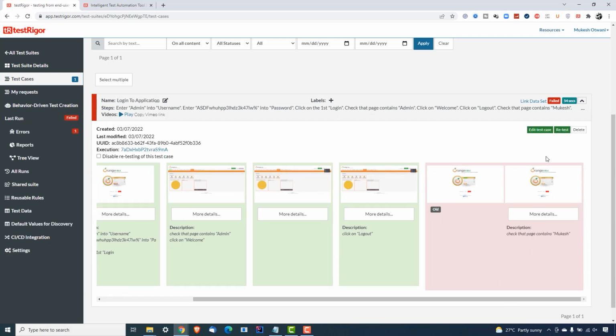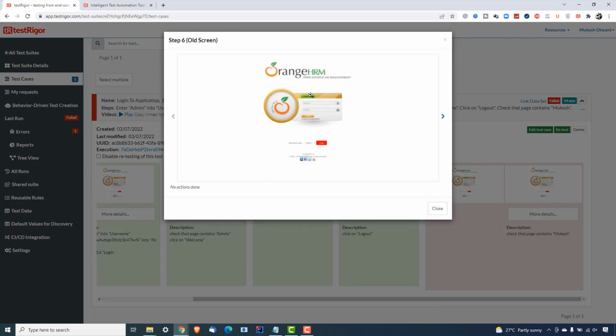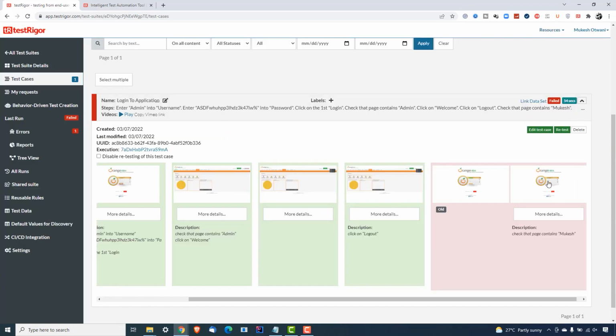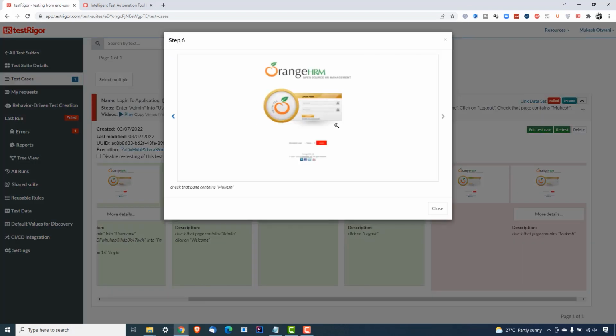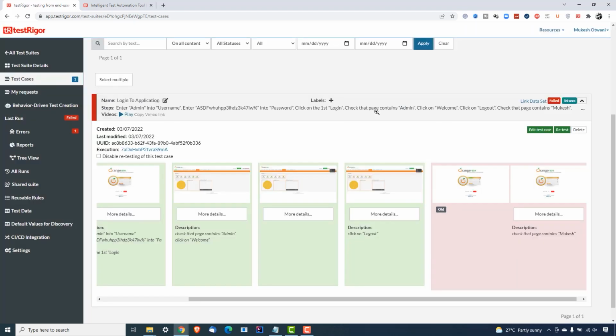particular section which is completely in red? So this says this is the old screenshot, as you can see, and this is the new one. So you can actually compare. In our case, I purposefully made the changes, right? So it is getting failed. But in case your application has some real issues and your validation is failing, you can compare that this was the last execution, this was the old, and this is the new one. In that case, you can easily rectify and raise a bug, and you can see this particular step has failed. Similarly, if you see this execution ID, it will show you here as well.